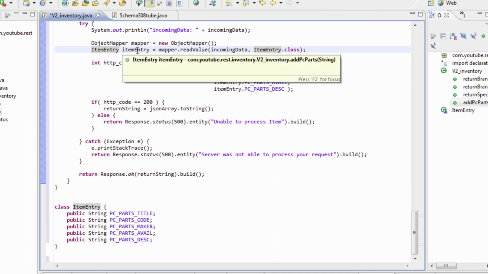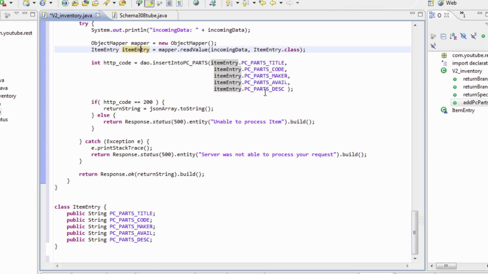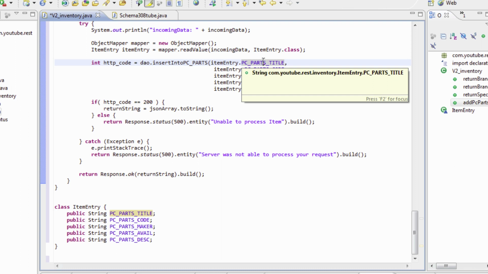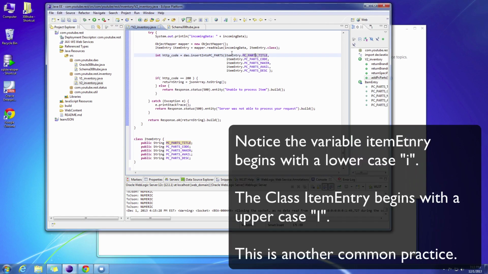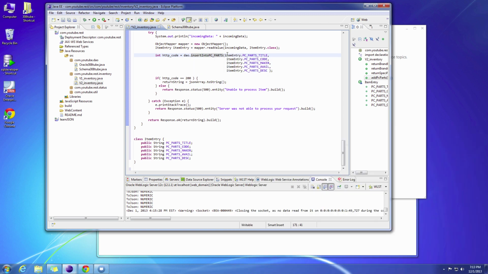So what ends up happening is this variable right here, item entry, will now have all of the data bits from our JSON string, which came in from our HTTP request. As you can see, it's very simple to use the Jackson processor to convert a JSON string into a Java object, which we can now use to pass these parameters along to insertPCParts, which is what we're doing.